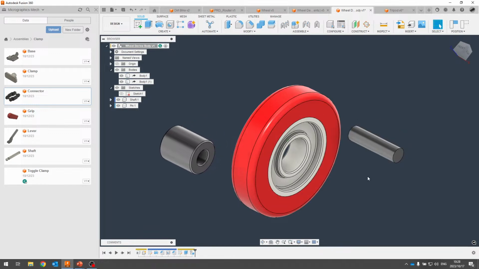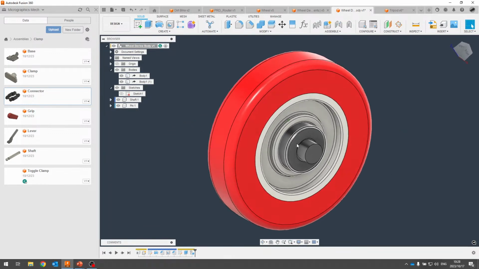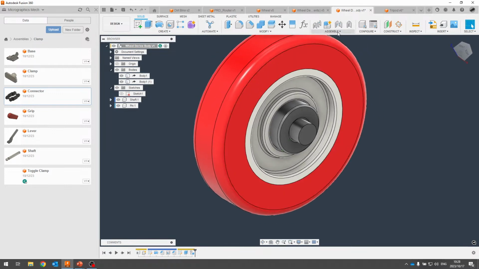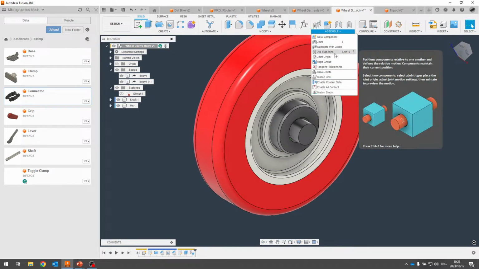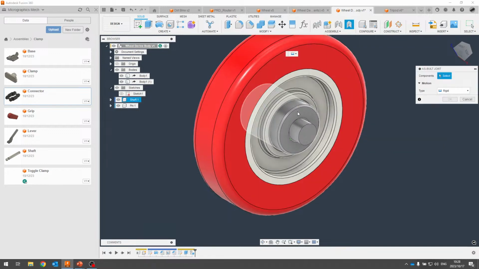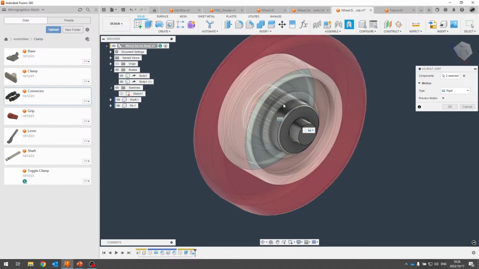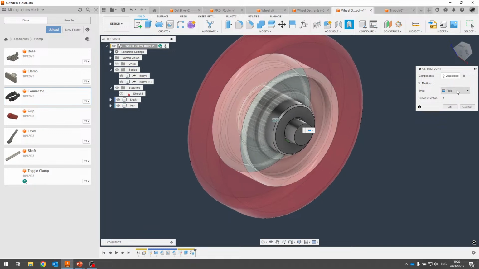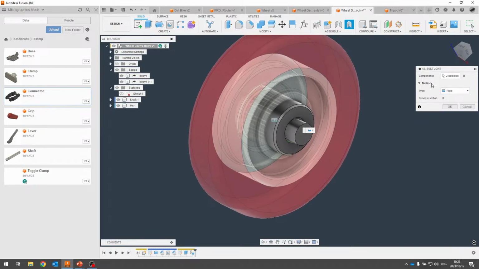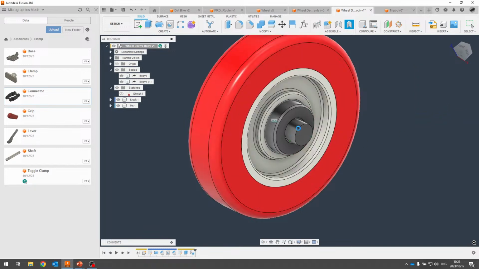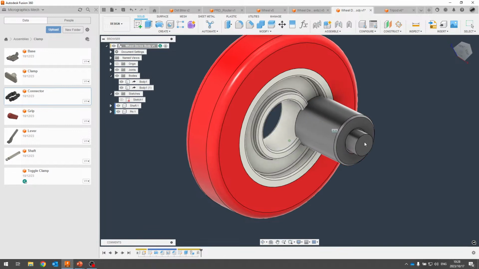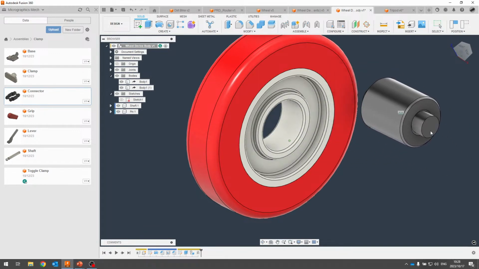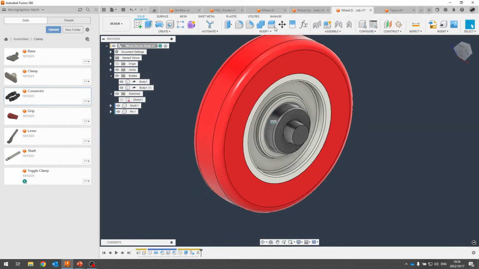And so these components that are movable need to be connected together, and this is where we can use the as-built joint. The as-built joint option looks at or maintains the current position between the two components, but allows you to add a specific type of motion that those components will have. So I'm going to keep these rigidly connected. If I click OK, these two components, the shaft and the pin, are now rigidly connected together. If I grab one of them and move just one of them, they will move together as a unit.